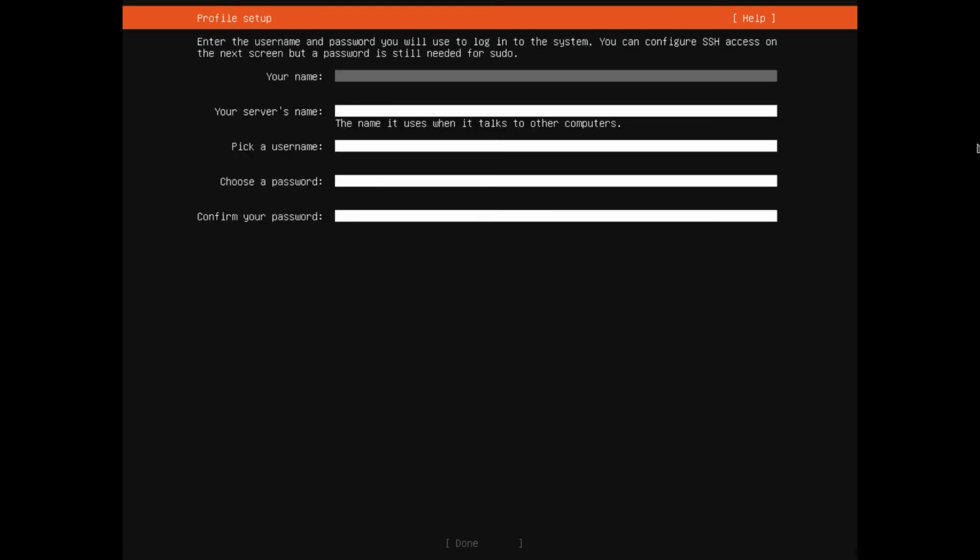Here, this is information. You can just enter whatever you want for your name. You can enter whatever you want for your server name. Pick a username. You'll need it to log in, so don't forget it. Same with the passwords.